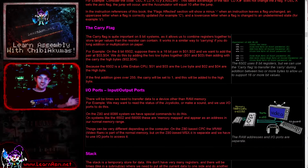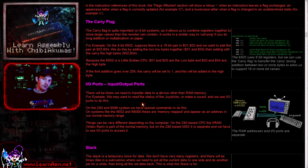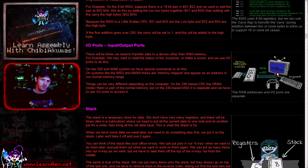Again, you will see all of that later on when you're actually looking at the processors you're interested in. I've got examples of the carry on those processors, but I just want to make the point that when you're looking at these processors and you hear terms like carry, I think it's good to give you some background and some examples so that you know what it actually means in practical terms, so that when you see it you'll be a bit more familiar.